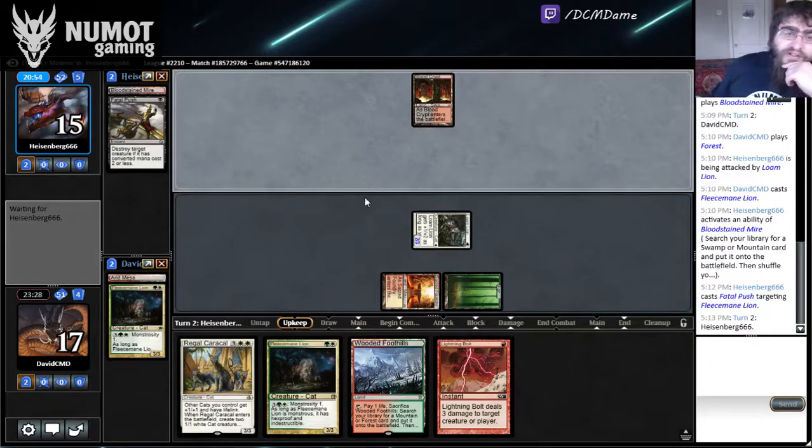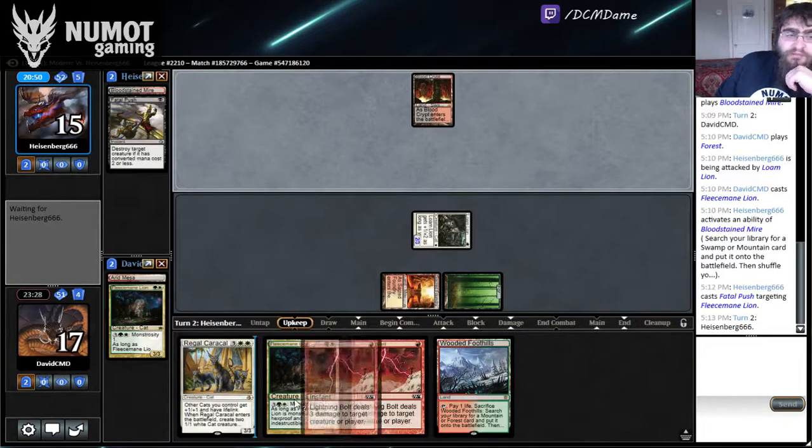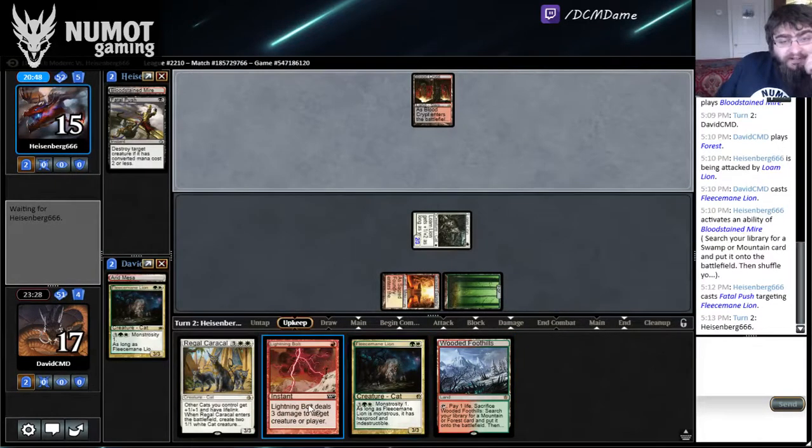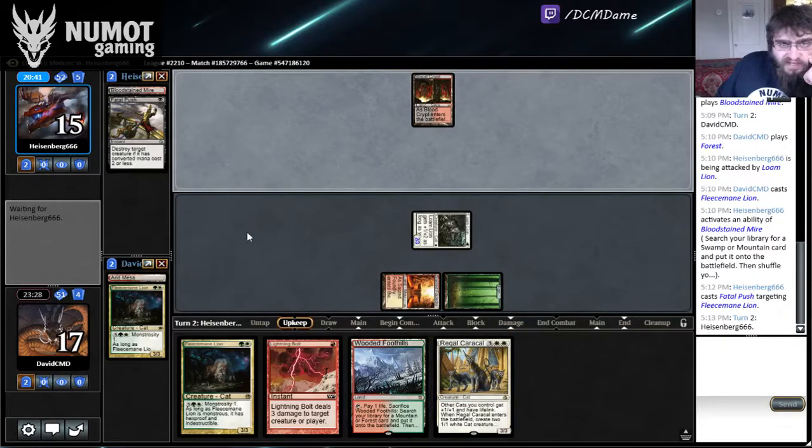Another really strong card in the deck is Brimaz. I played a little bit of Brimaz with Regal Caracol in a black-white deck that I was super impressed with. So I'm excited to see some more Brimaz action. Opponent, please.